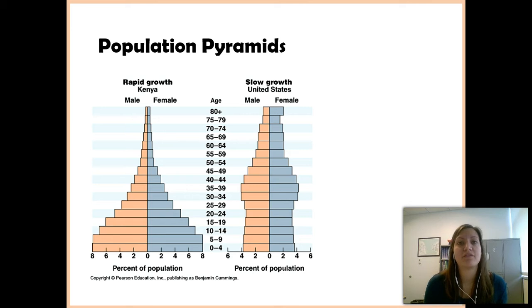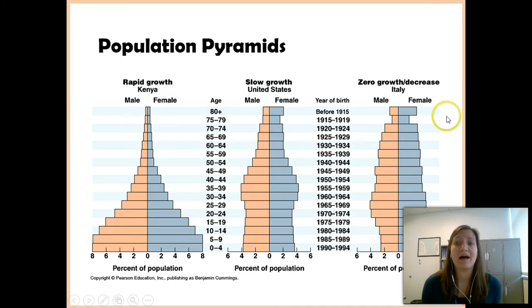You can also see the difference in healthcare between our countries, where looking at that same older population, we have a lot more individuals. You can also see that females live longer than males. Also something really important to note, especially if you're a government providing resources for your population.